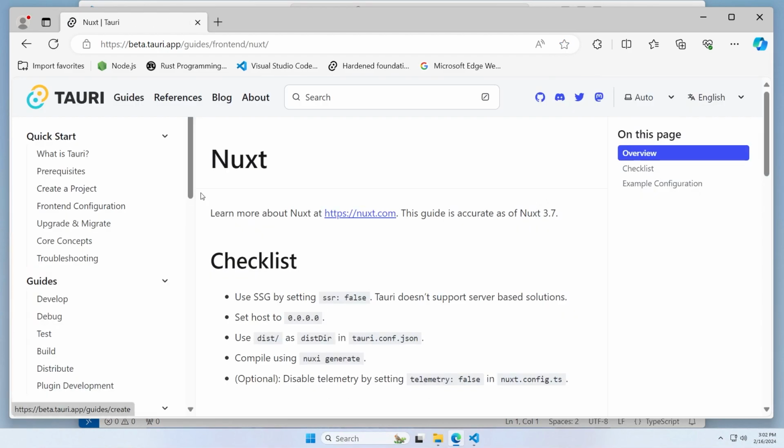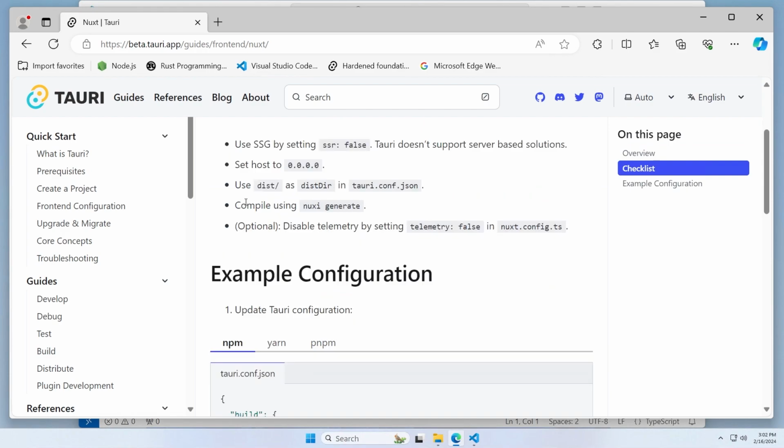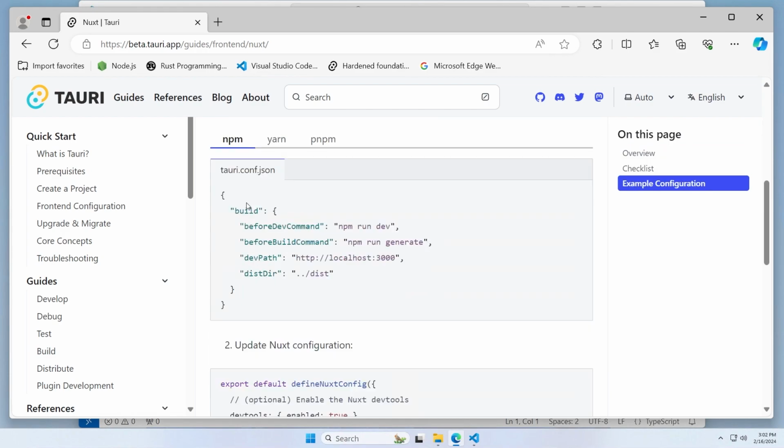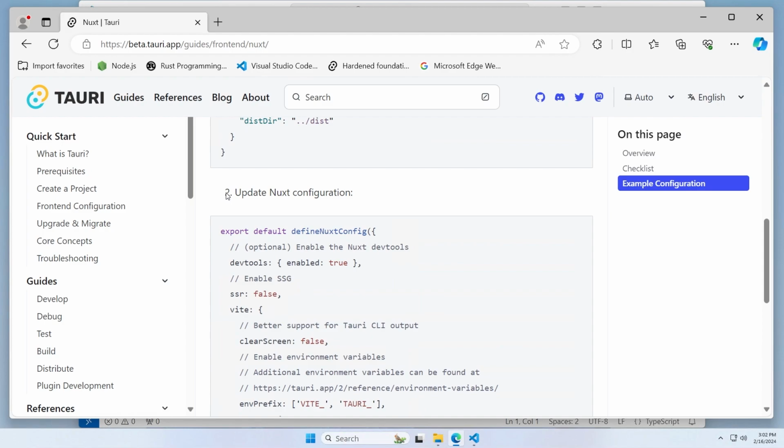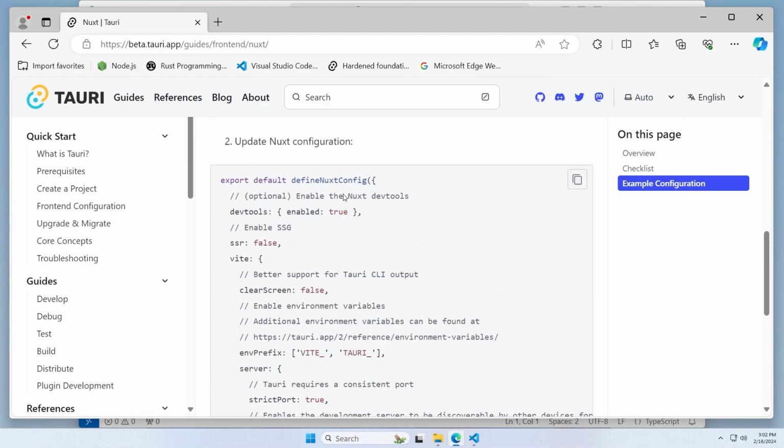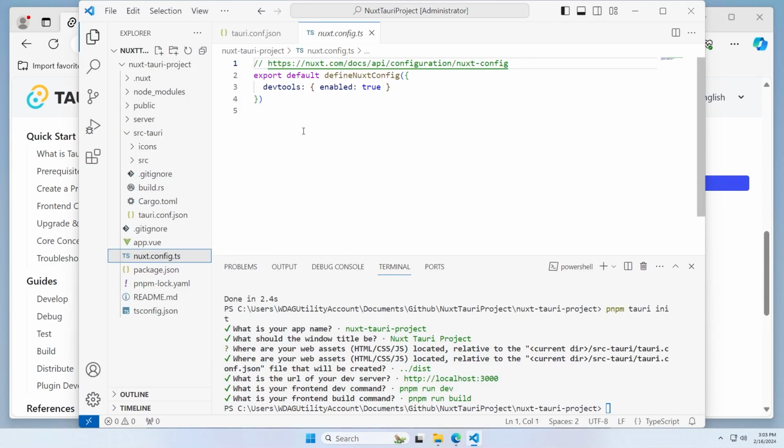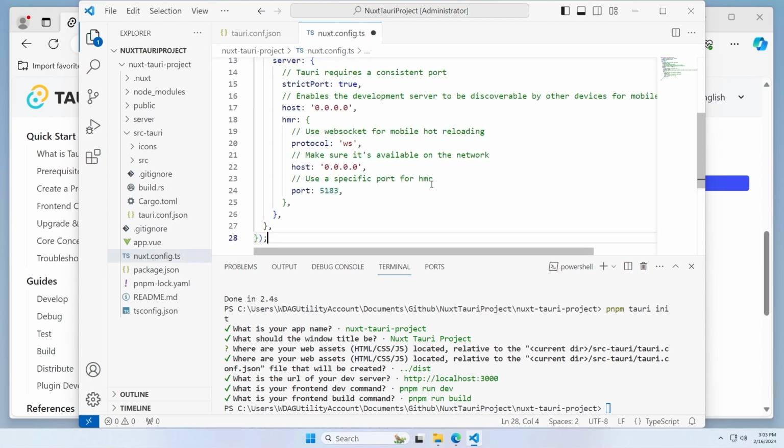And in this page, we just scroll down to step 2 where it says update Nuxt configuration. I'm just going to click this button in the top right corner to copy it. I'm going to go back to this and I'm going to just select all and paste in here.